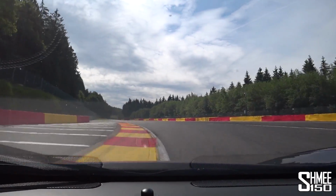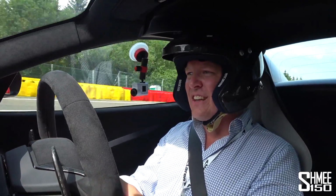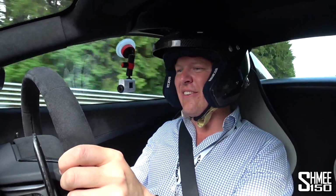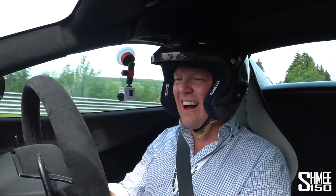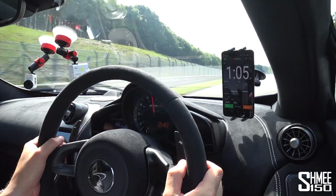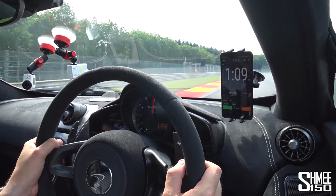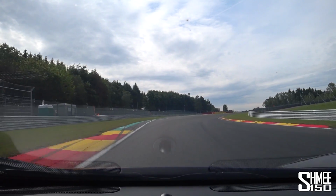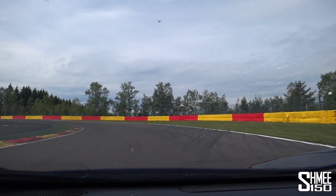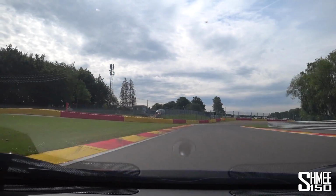Even still though, having done some laps already in the Senna, the LT just feels so special. The noises as well. This car, I mean I'm not going for a flat out at the moment, I'm still at 240 kilometers per hour, so 250, going down the Kemmel Straight. And then those cracks. Got to be careful with the curbs, there's still a little bit of water, especially on the Astro sections.